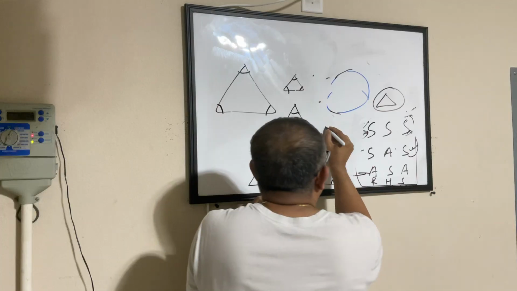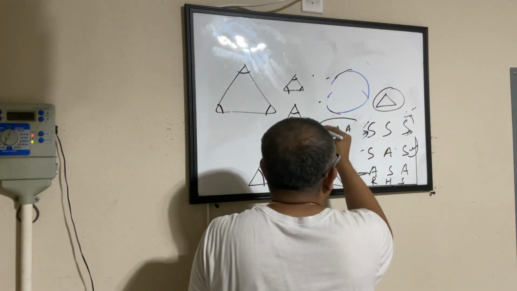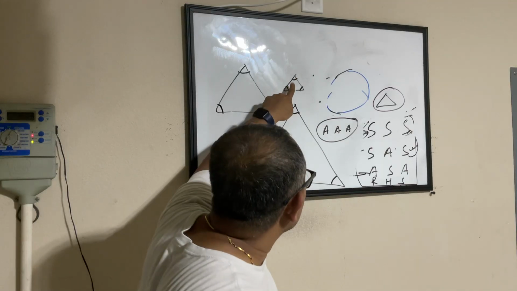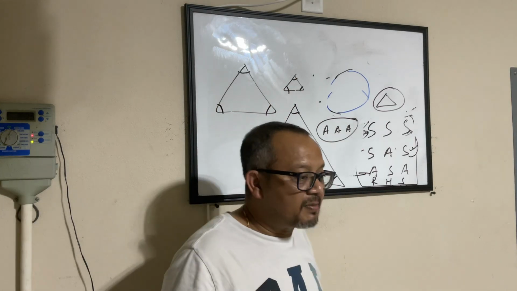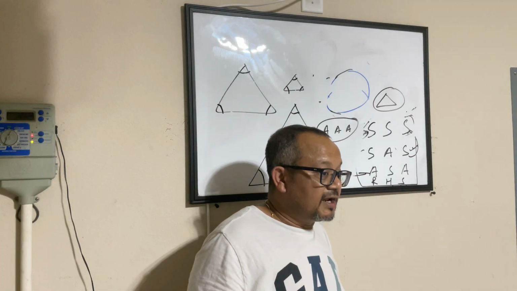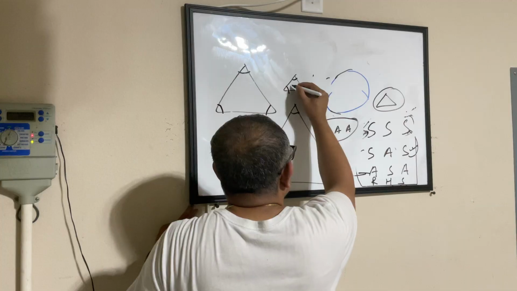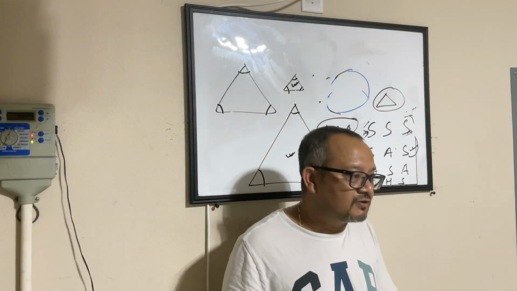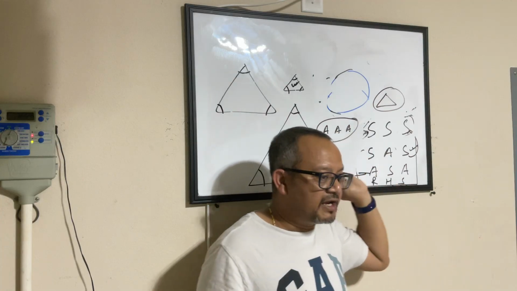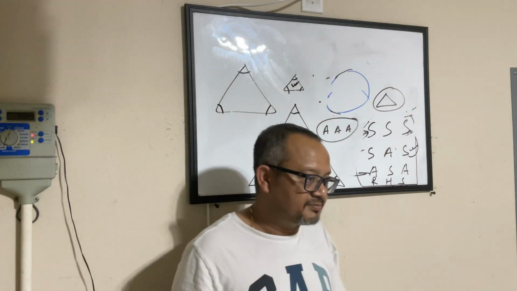That is why I will not use AAA as a theorem for congruence, because what we are seeing is, even if all my angles are the same, every other property is not matching. It would be a crime if I say that the area of this triangle could be the same as this one without calculating, just with my bare eyes.